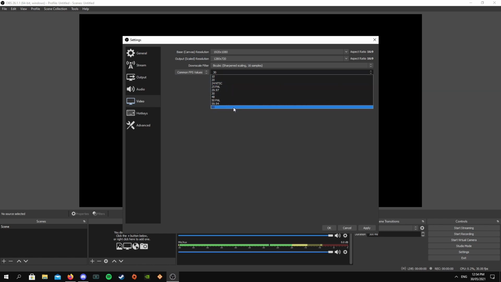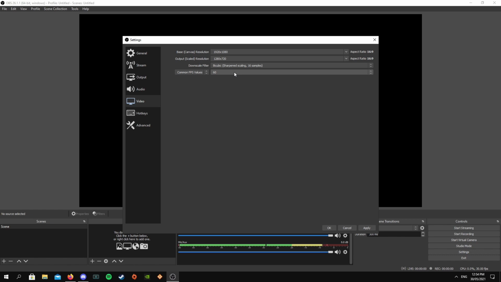Common FPS value, I usually recommend 60 nowadays. It's 2021, so I would recommend using 60 FPS. People want to see the best frames and quality.